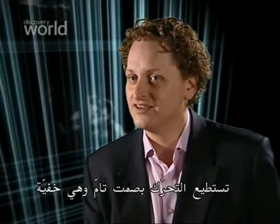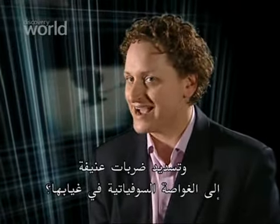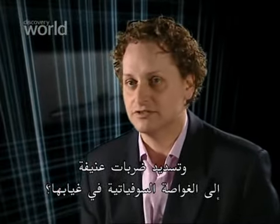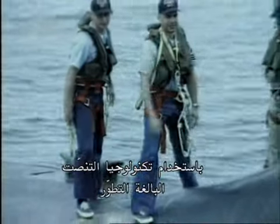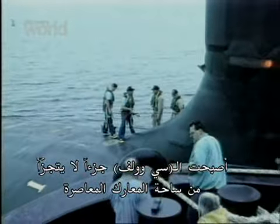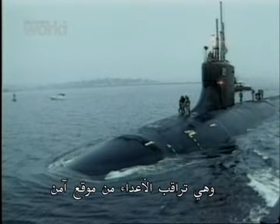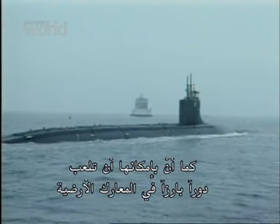What do you do with the all-singing, all-dancing boat that is capable of being inaudible, invisible, and yet deliver a massive punch against a Soviet submarine when there is no Soviet submarine? You think of other things it can do. Using state-of-the-art eavesdropping technology, the Seawolf has become an integral part of the modern battlefield. Monitoring enemies from a position of safety, she can also play a significant role in land battles.